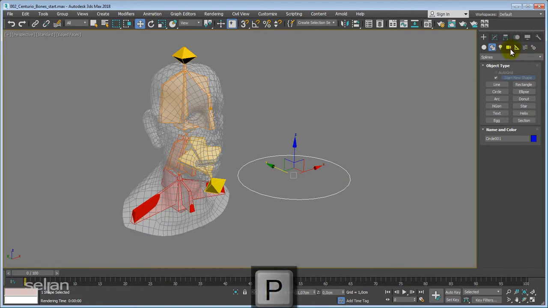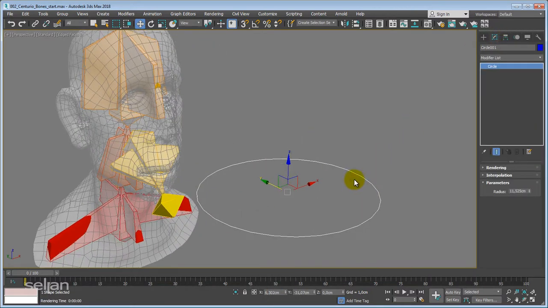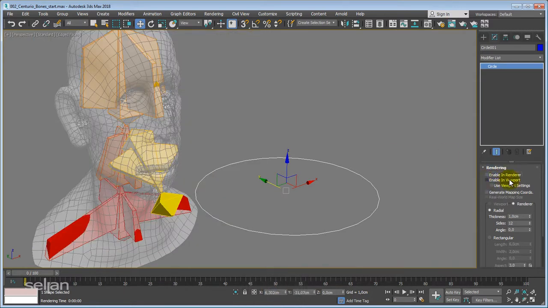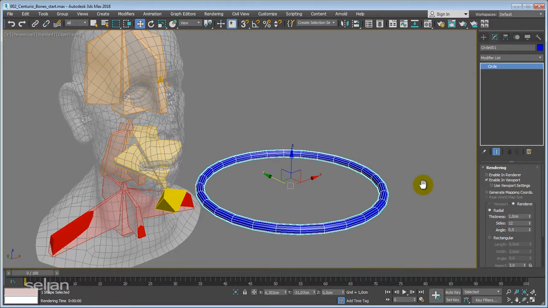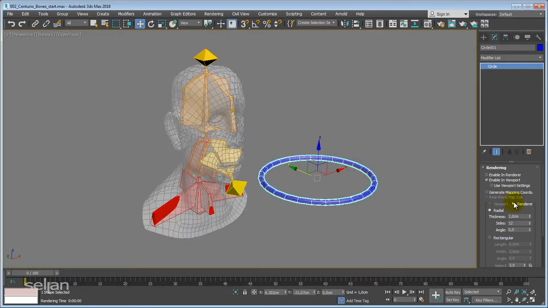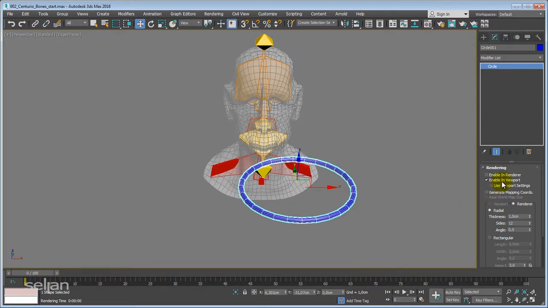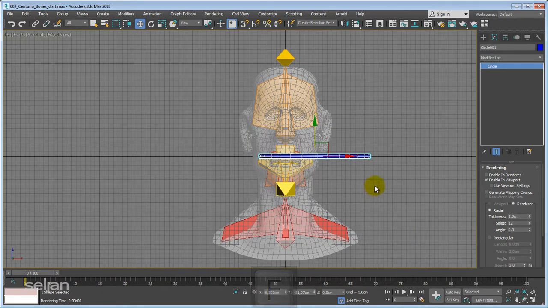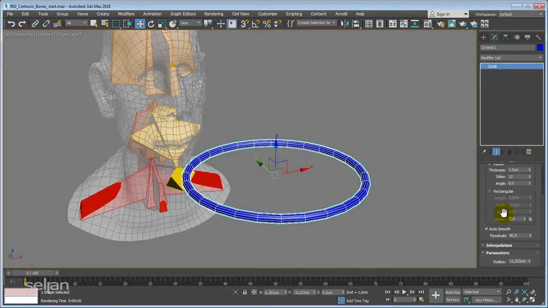What you want to do to make it more comfortable is turn on the rendering mode, but not in the renderer. We don't want to create a render like this one. We want to enable the viewport option, so you have the line but it's not visible in the rendering. So enabling viewport is turned on. When it is turned on, it will automatically generate a mesh around the spline. And if you are in the side view, it's much easier to select because it's quite thick.